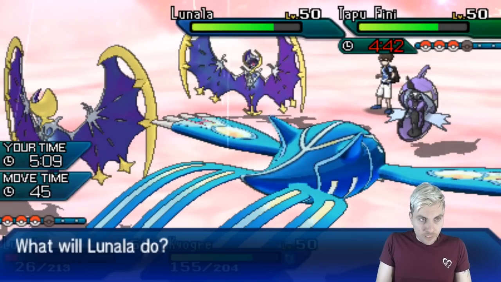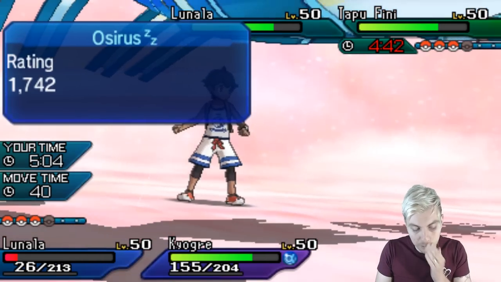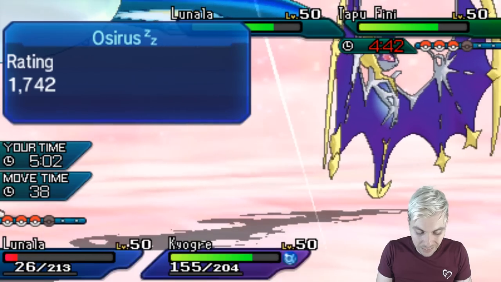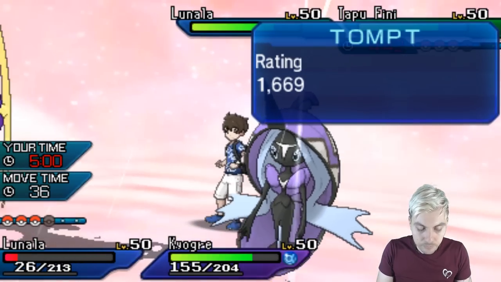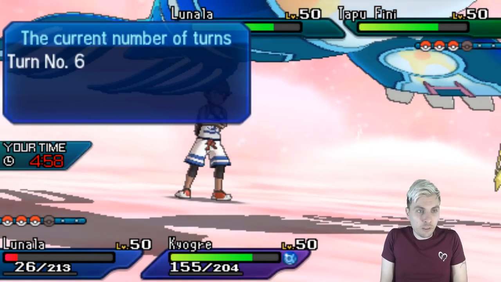Now, does the Tapu Fini have an attack to take our Lunala down? I just don't think they do. I'm going to Moonghost Beam into the opposing Lunala. I need to get Kyogre off the field. Because with the Groudon in the back, we've got to keep in mind that the Groudon could come in at any time.